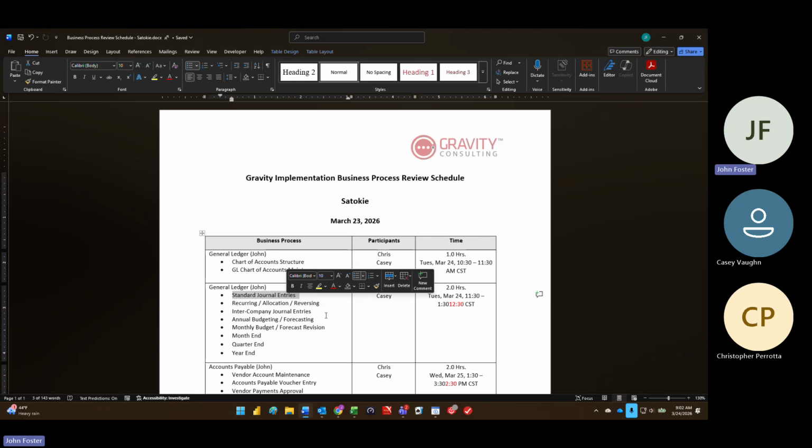Tell me, what I'm looking for are those anomalies. Is there anything in a standard journal entry that you do on a monthly basis? Do you enter payroll by journal entry, or does your payroll feed automatically from Paycom, is it? Correct. They give me a report and I adjust the report, and then manually make that entry in QuickBooks because it doesn't work well with Excel, but I'm assuming with Gravity it'll be a lot easier.